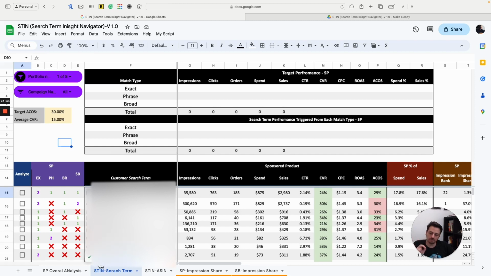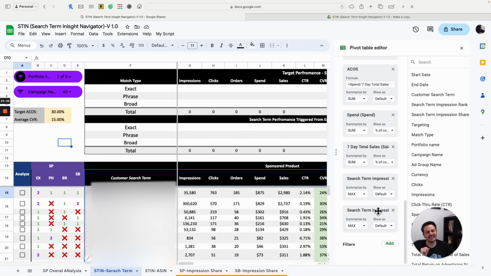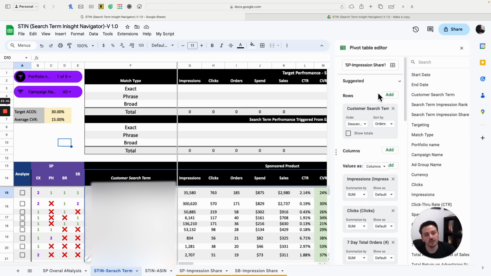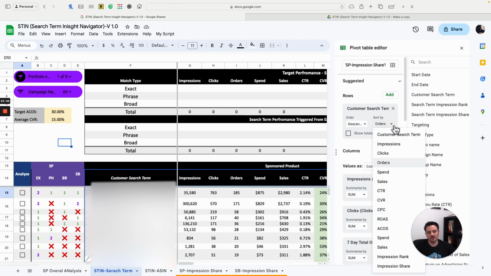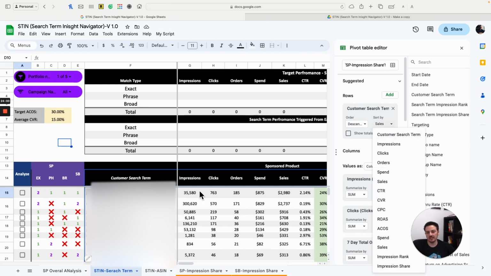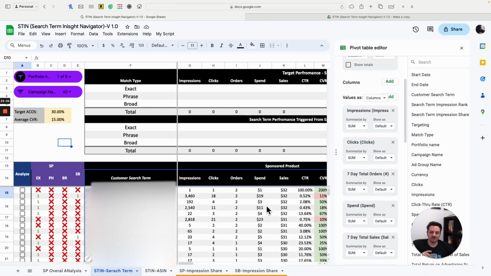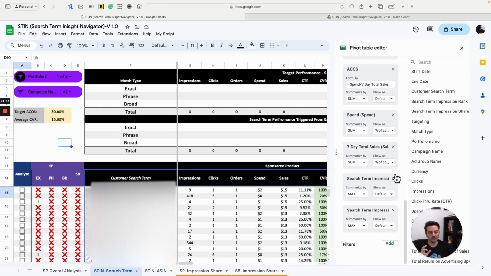This is a small pivot table tip. If you click here on edit, you can see that there are filters. You can add filters here as well if you want. But if I go to the top right here, I'm saying that for this pivot table, sort them by orders. I'm going to actually do it by sales. Let's sort them by sales, descending. Okay. This is being sorted by that. You could do this sorting by anything. If you get to a point where you say, I just want to see the ones that have no sales, you can do that.